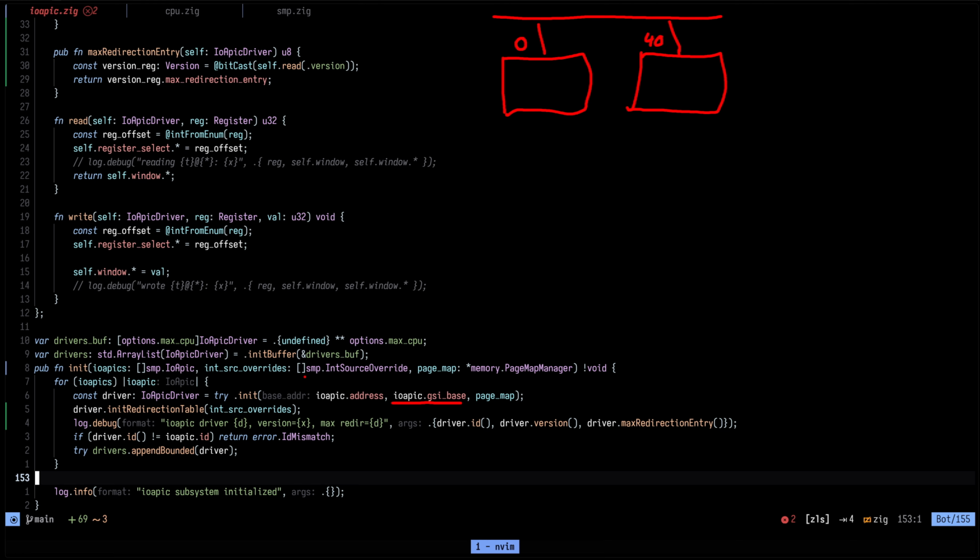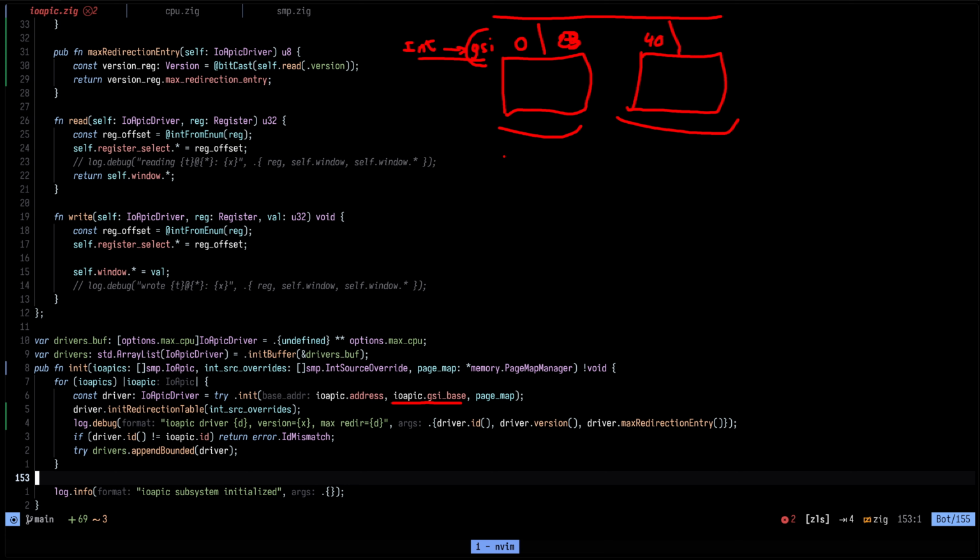So here, the interrupt source overrides are defined in regards to the GSI and the source. So basically, we have an interrupt source that maps to a GSI, except that this mapping here needs to go to the table of the IO Apic chip that handles that GSI range. So this one here handles from 0 to 0 plus 23.